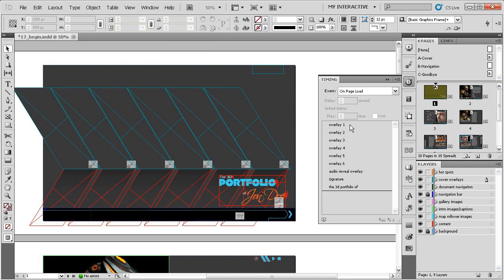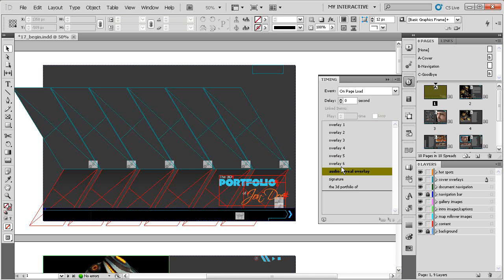Now, if we wanted all of these 6 animations to play at the exact same time, we could just hold down Shift and select all of them here, and then link them together with this button down at the bottom. So if we click that, it's going to say Play Together, and you can see here that they all get this little bracket to the side of them here. As it is, I don't want it to do that, so let's go ahead and break that link. Let me go ahead and select them all again and choose this Break Link button here.